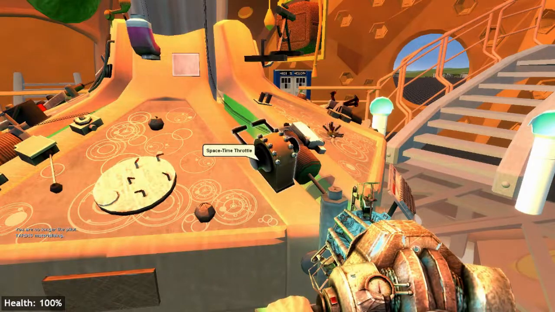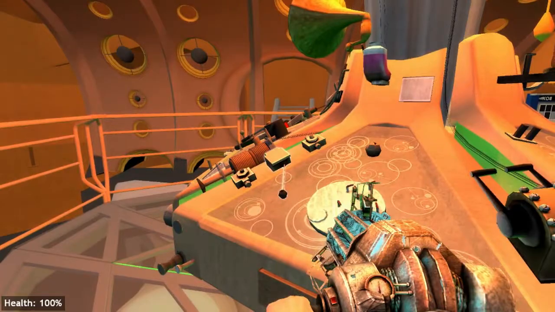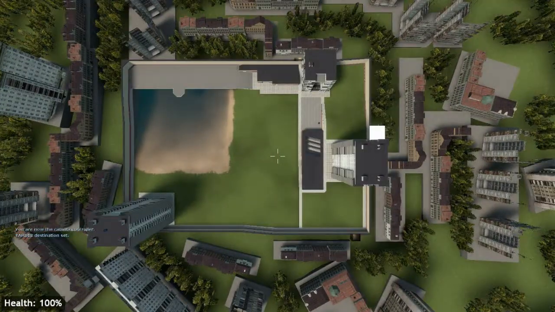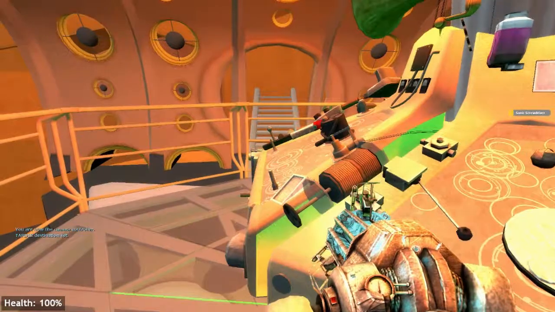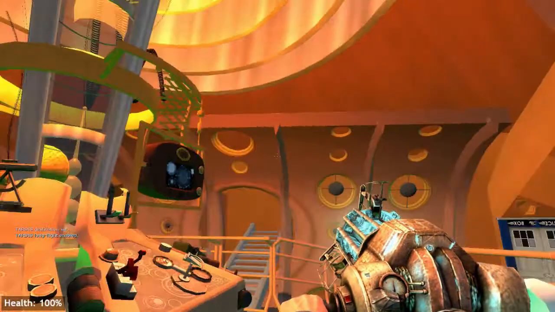I'm going to show you a different, cool way to do it. While you're doing all these teleports with the monitor and the coordinates, there are two ways to do it. I'll show you once it starts phasing up. So I'm just going to set some coordinates here. You would do like you normally did, but you want to click this. This is the long flight toggler. That means enabled.